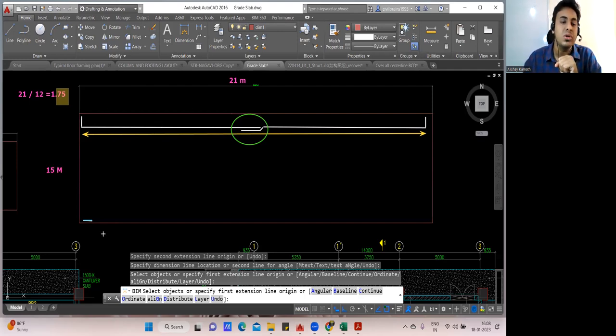So again, what you'll do, you'll bring a bar like this. You'll take it up to here. So maybe your 12-meter bar will end up to here. Then you'll bring another bar like this. You'll lap it. You'll bring another bar, lap it like this and you'll take it like this, and it will be bent in this way.